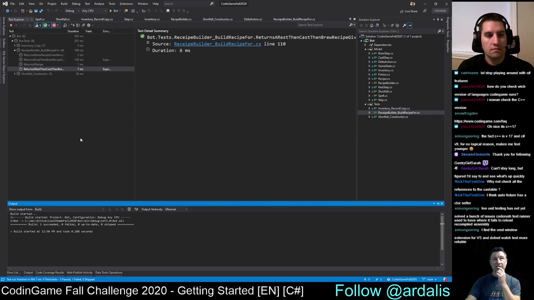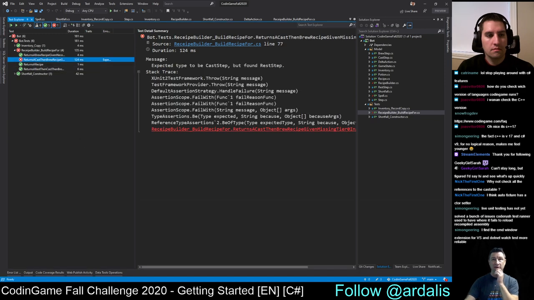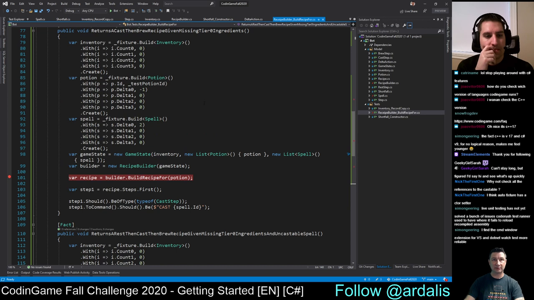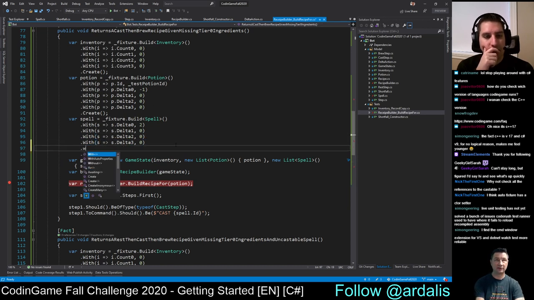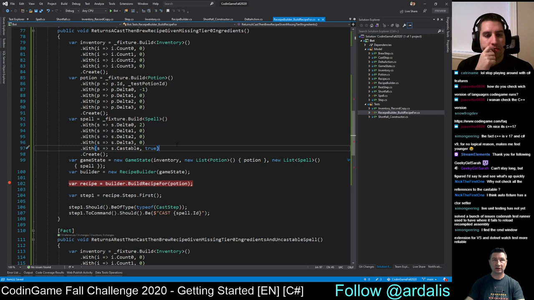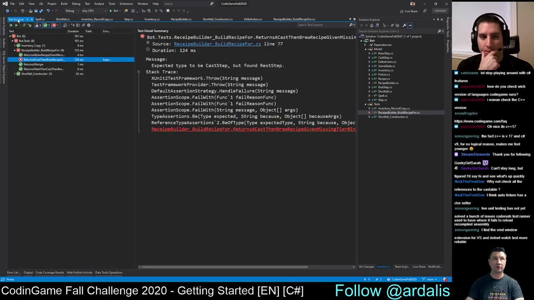And I do need to refactor and clean up my tests. They're a little out of control. All right. This one now says expected type to be cast step, but found rest step. The problem with this one is that I didn't set its spell to be castable at all here. So it's defaulting to false. So I just need to say for this one s.castable true, and it should magically start to work. And we should be all green again.